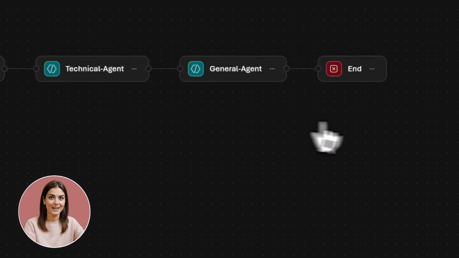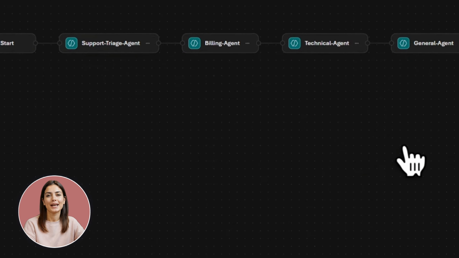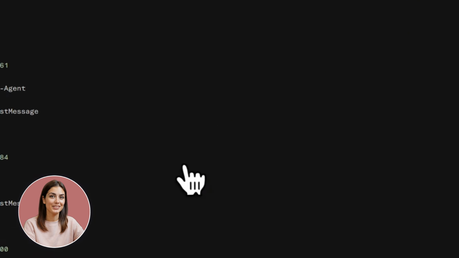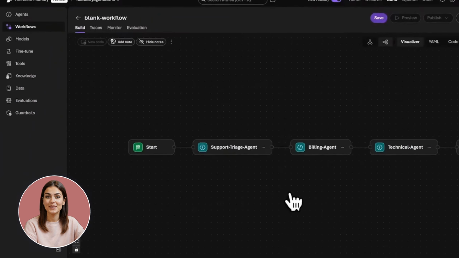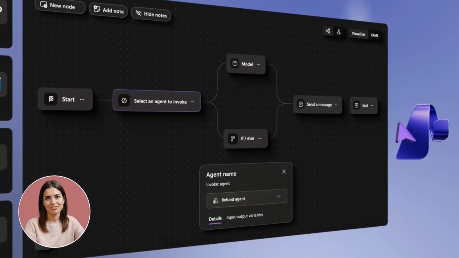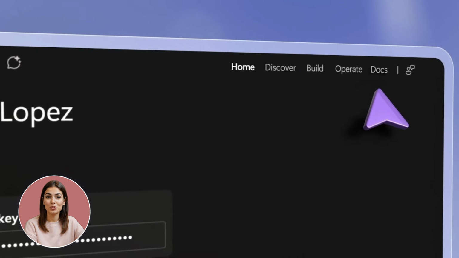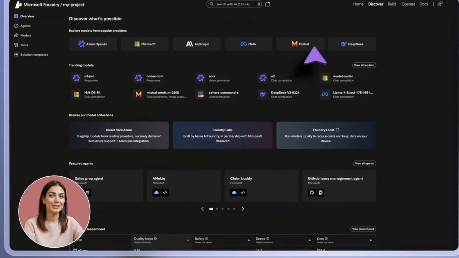Go to ai.azure.com. Create that free Azure account if you don't have one. Spend 30 minutes exploring. Look at the templates. Try building something simple. The best way to learn is by doing. The world is moving toward AI automation fast. Microsoft Foundry just removed every excuse. No code required, no setup needed, no dev team necessary.